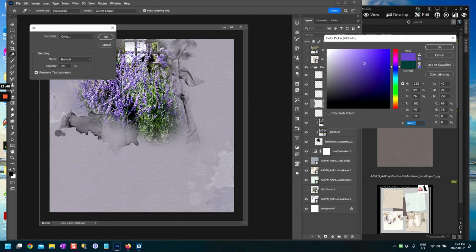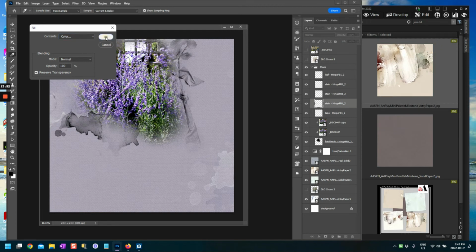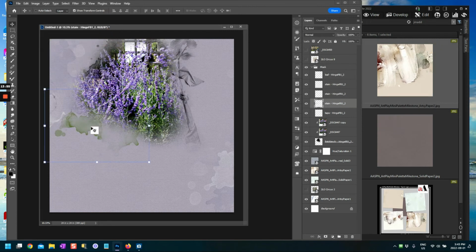If I click on the purple here, I can actually use some of that. I actually might use some of this green. How about that? Maybe a dark green, just for this video's sake, and say OK. And there you see that it's added a green splash to that stain.